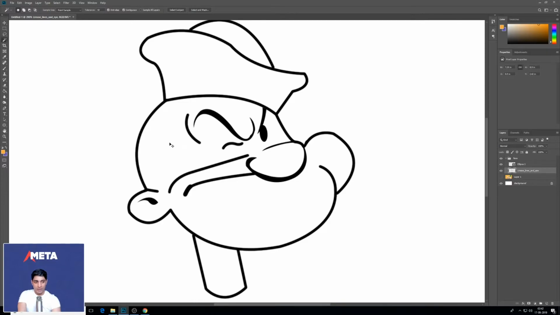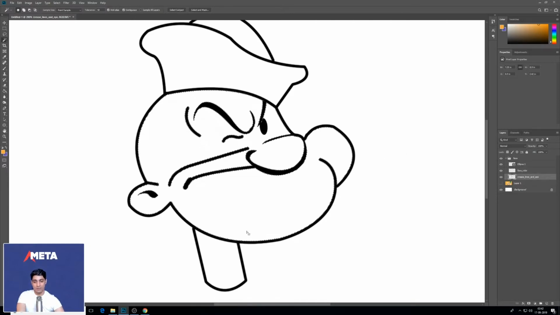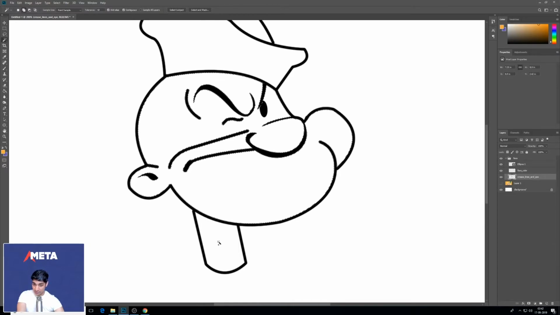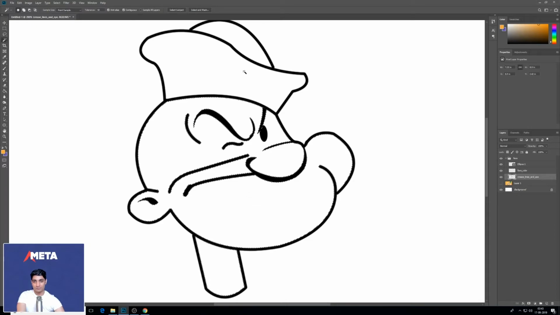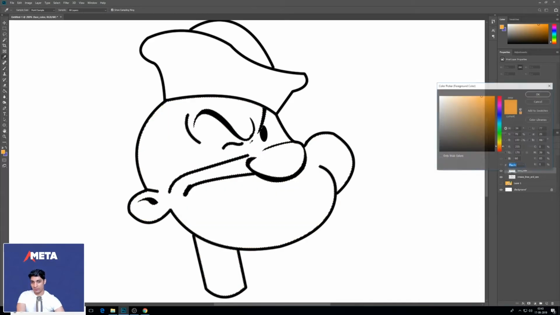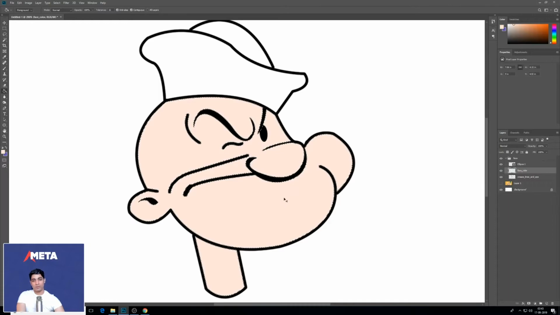So Command Shift N, I'm going to make a new layer first. I'll call it face color. I'm not going to go there yet. Go back to crease lines and eye, select what's inside. Hold the shift key and select the neck. So we have everything apart from the hat. Then you go to the face color layer, take the paint bucket tool, drop her in. Actually, this is an ugly orange color. Let's just take something lighter, pinkish. Yeah, this looks good.